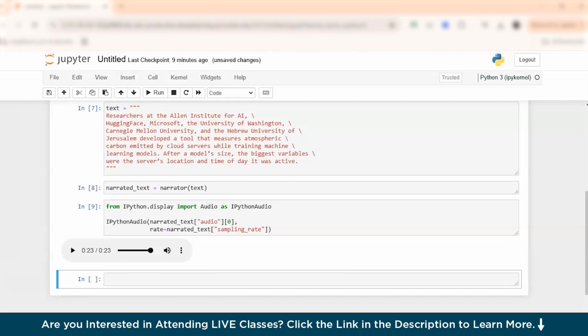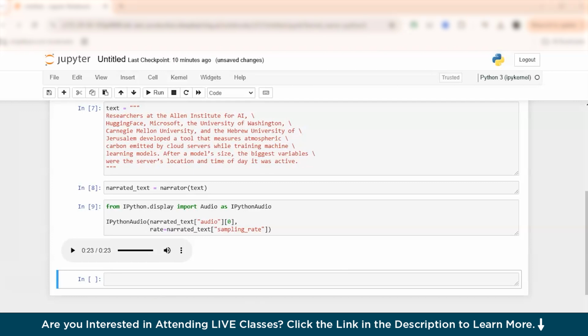And once the text is preprocessed, the next step is speech generation. So the model predicts acoustic features such as pitch, duration, and timbre, and converts phonemes into waveforms. And then finally, we have the audio post-processing. So the raw waveform is smoothed and normalized, and the final speech output is generated at the model's sampling rate.